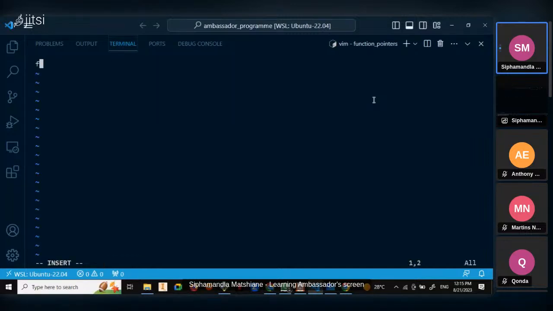And then from there, I'm going to define this. If not defined main h, I'm going to define it like this, and then end it like that. So this is your main header file.